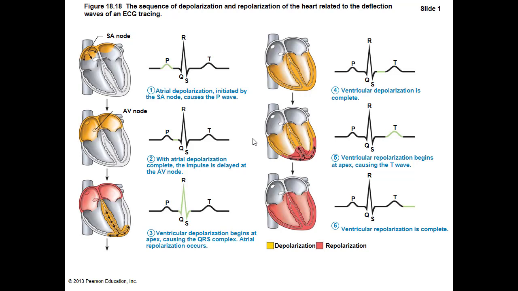Now, this is just showing them, again, anything in yellow is depolarization. Your atria are going to depolarize first. It starts at the SA node. That electrical impulse will go down to the ventricles, so the ventricles can depolarize, the yellow. And when the ventricles are depolarizing, what are the atria doing? They're resting. They're repolarizing and resetting themselves, so that you always have atria depolarize, then ventricles depolarize, atria contract, then ventricles contract, so that you still have this one-way direction of blood.